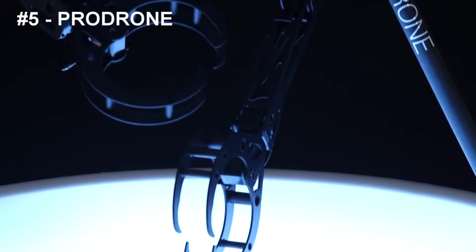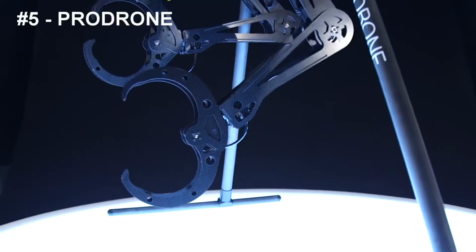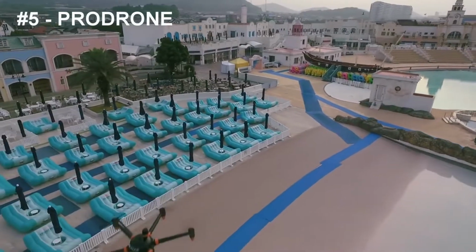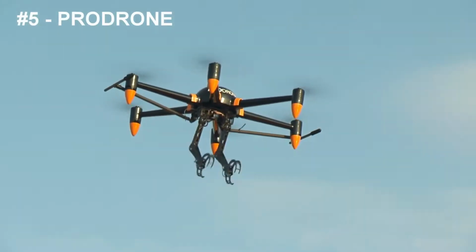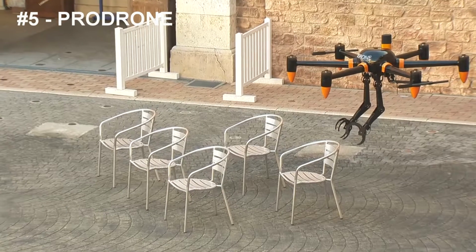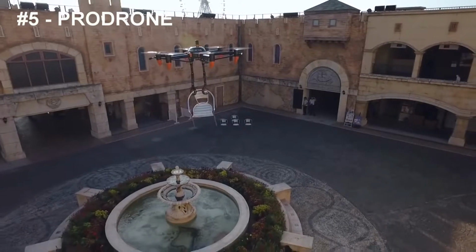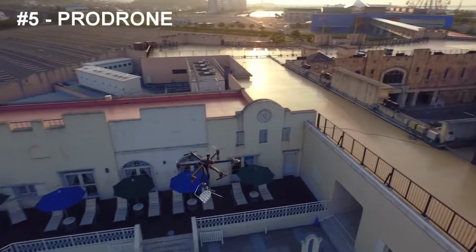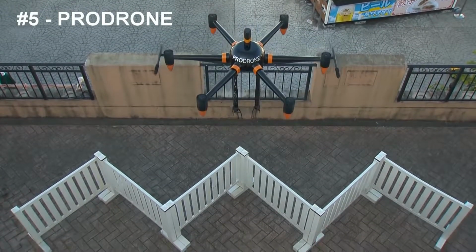PD6B AW ARM. By adding a pair of 5-axis robotic arms to PD6B's 20kg max payload platform, the PD6B AW ARM can work in high places, collect dangerous materials, and ship cargo to remote areas. The robot arms can carry a max load of approximately 10kg and fly for 30 minutes, making it suitable for long operations.